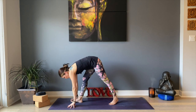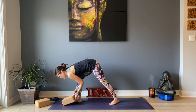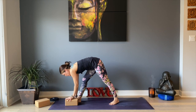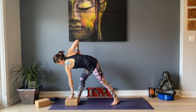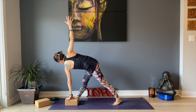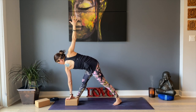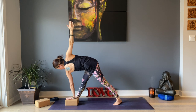Good. Now, we're going to lift the chest up. If you have a block here, you guys, you can place your block on the inside of your foot and place your hand on the block. Lift the chest up, and then we're twisting for a revolved triangle, reaching the right arm up towards the sky. Shoulders are stacked. Gaze down or up towards your hand. Good. Place the hand a little bit deeper down, feeling this twist.